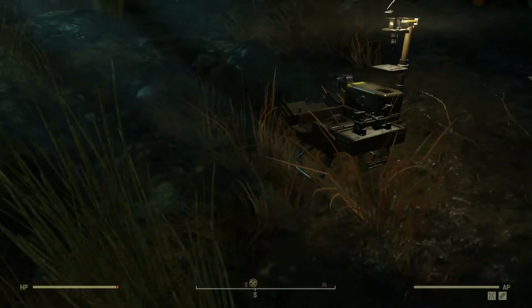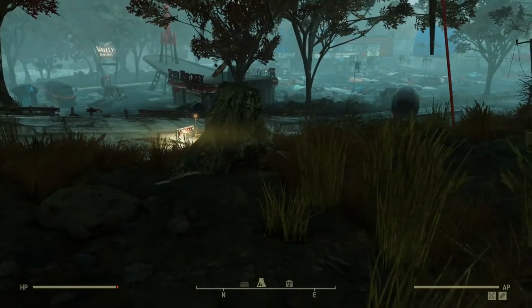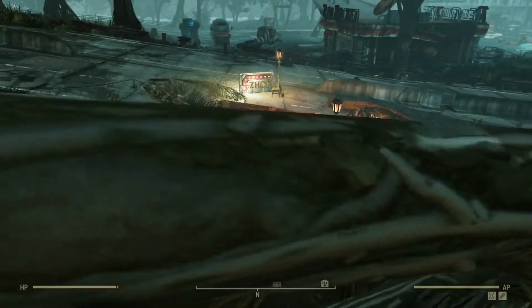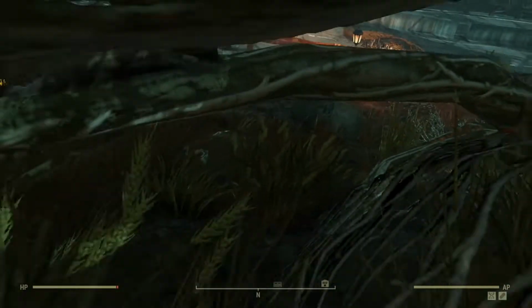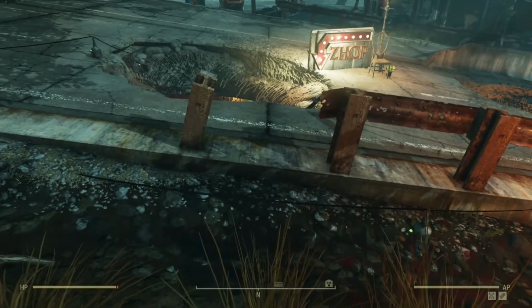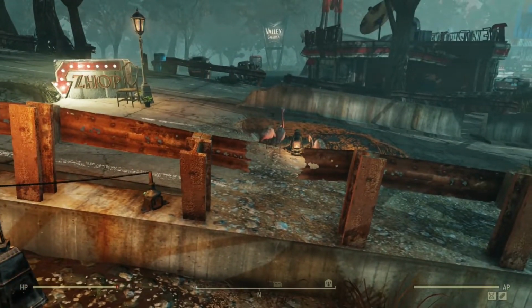Indeed. And to make people spawn in front of the hole in the ground, I placed my camp here. So if you build here and place your camp here, then people will spawn approximately in front of the shop. So now they spawn, let me see, let me get over here. They spawn around here, which is one spawn point, and they can also spawn around here.